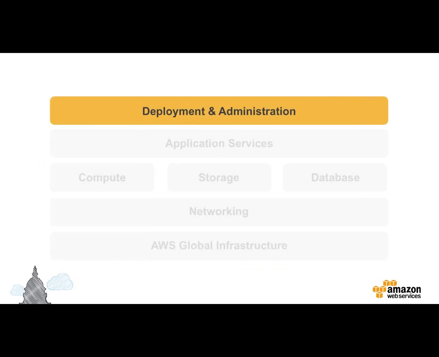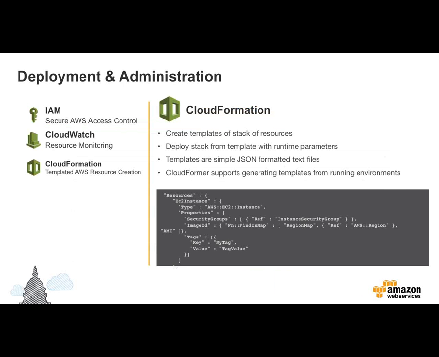So now let's talk about some actual deployment services. So the first thing is CloudFormation. So if you think about all these things we just discussed, RDS instances and ELBs and EC2 instances, let's say that you've built up your environment and you have all these components that you're using, and you want to be able to easily replicate it or easily redeploy it.